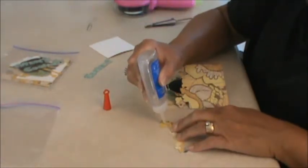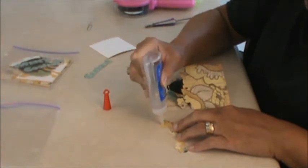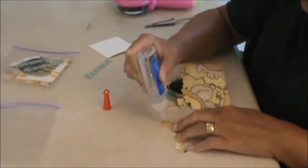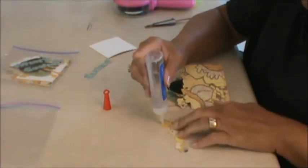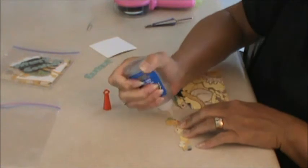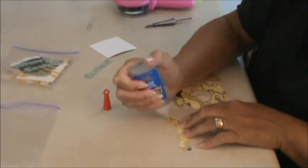I hope you're enjoying all these different cards and files. Not many people are linking up. Is it because you're getting ready for school to start again that you're not playing along? Because normally we have a lot more people linking up than we have the last couple times here.